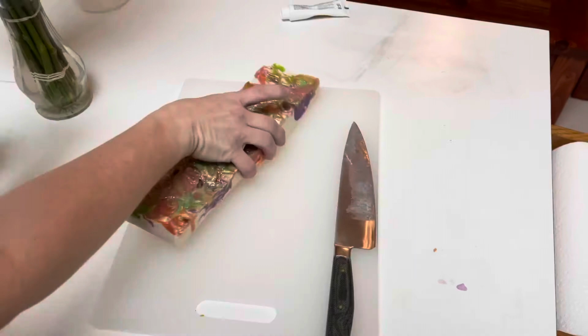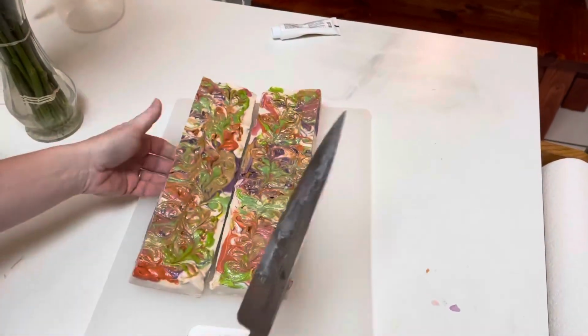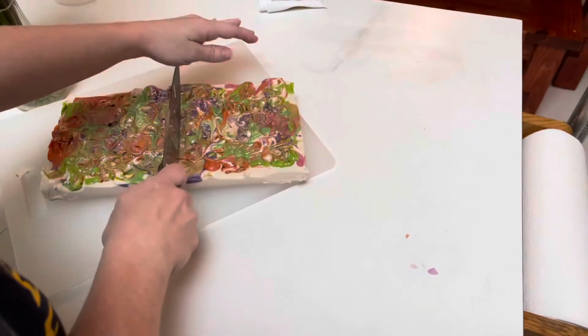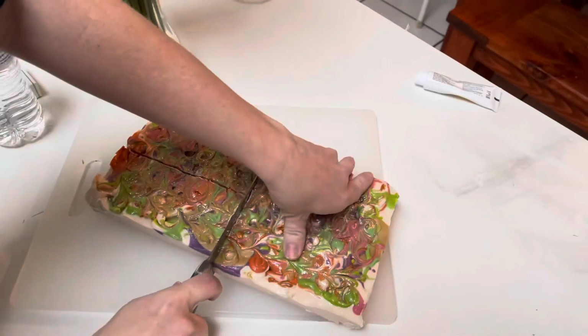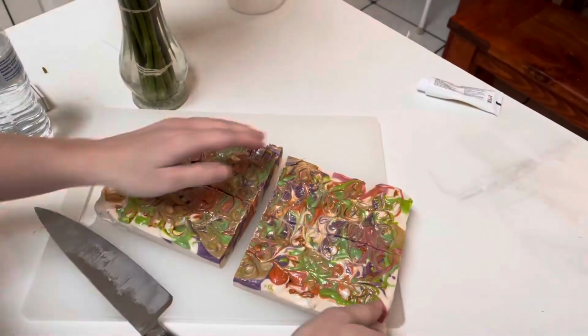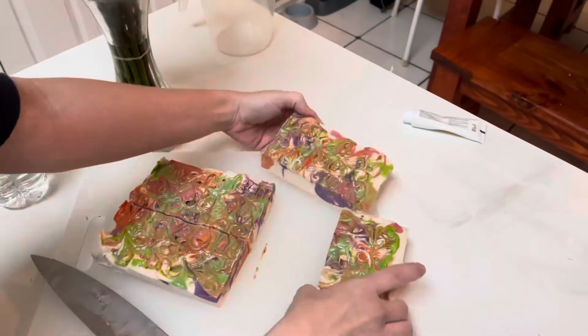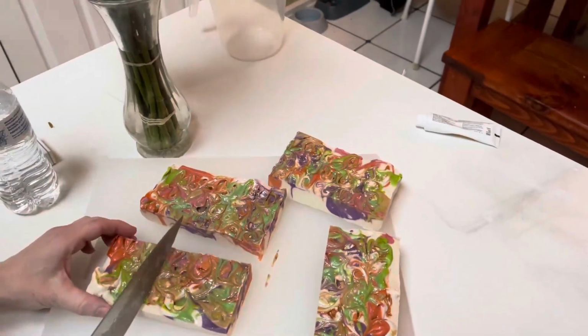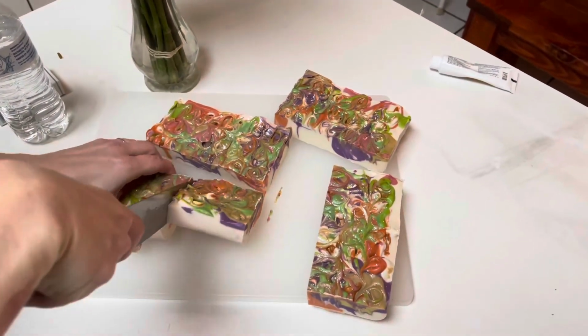Of course, I can't cut this with the soap cutter. And there we go. You can see a little bit of it. I will give you a closer up shot, but yeah, see, it ended up being kind of really neat looking and just like a 70s looking soap. Like the colors just totally remind me of, there we go. See, it ended up being okay. Just, you never know what you're going to get. You can just play in some soap and there you go.